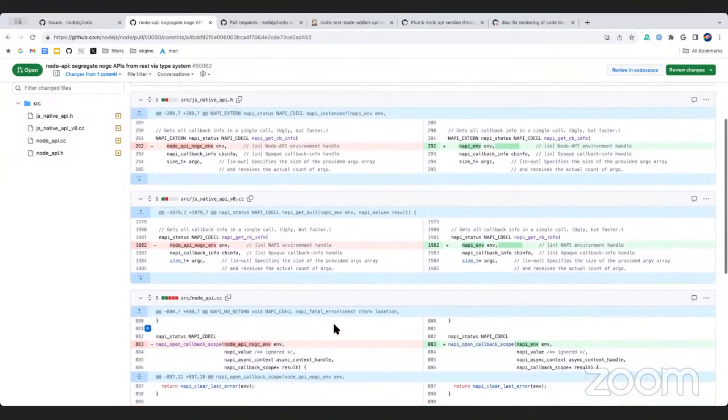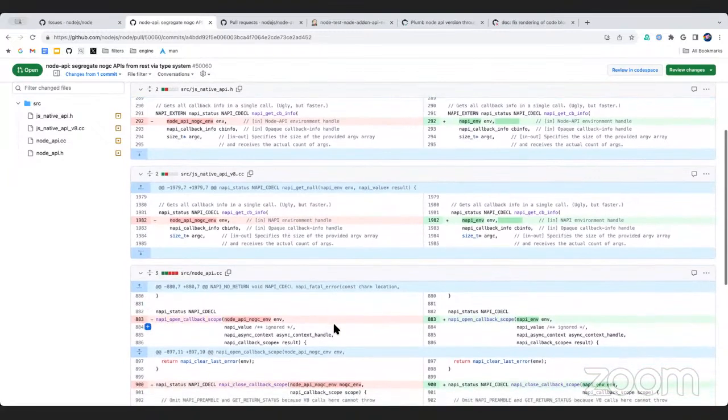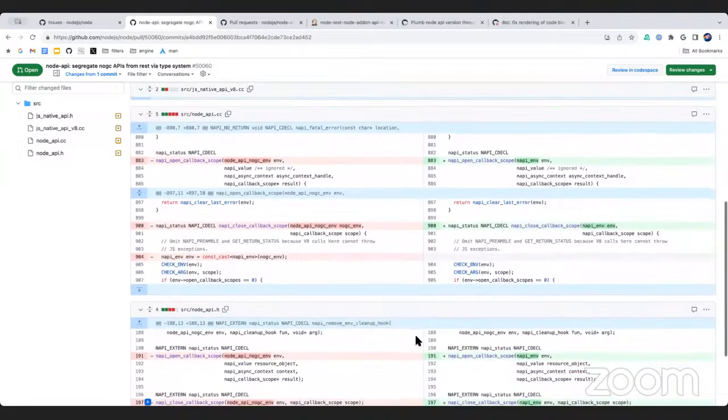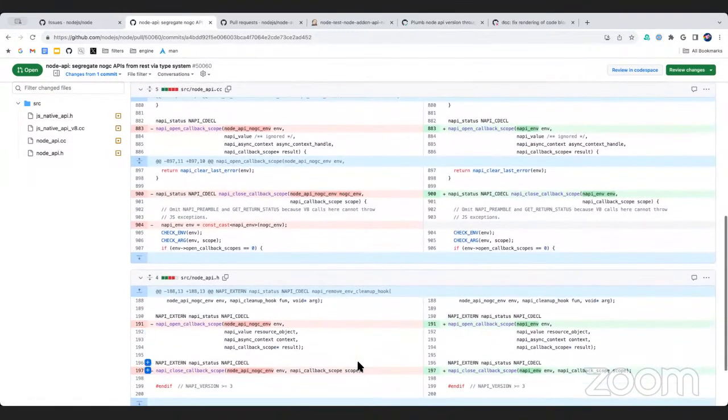So it doesn't make sense to call get CB info from the garbage collector. And callback scope also doesn't make sense to call from the garbage collector, because even though you could, it is 100% going to end up calling JavaScript. Maybe not directly, but setting up the callback scope involves calling into JavaScript, so you can't possibly use that from a Node.js stack. Yeah, makes perfect sense.